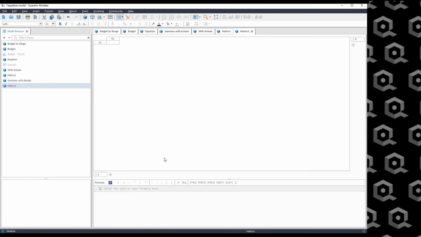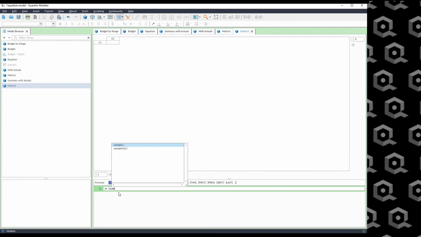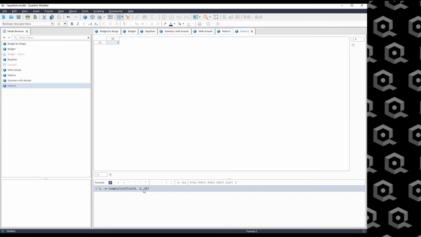And the easiest way to show that off is to use the list function, right? So, is this an empty list? No, it has 3 things in it. However, if I do that, then the answer is yes.